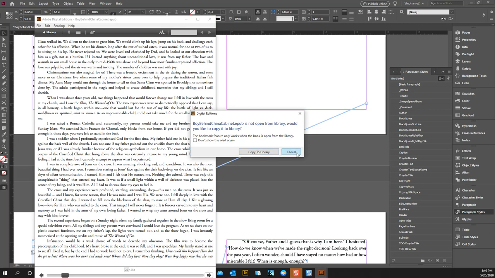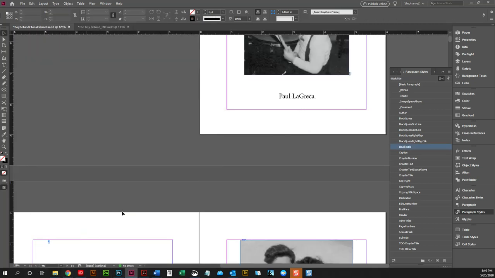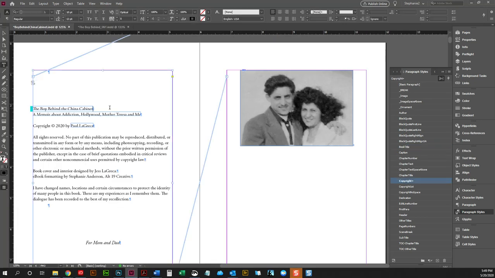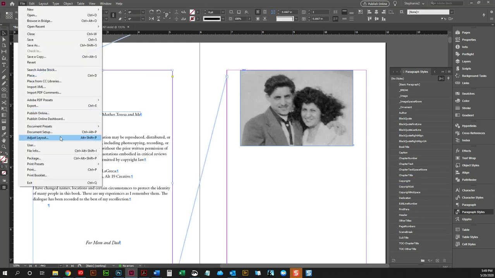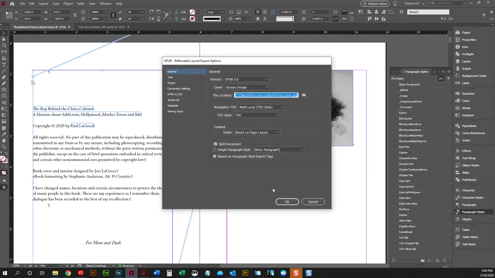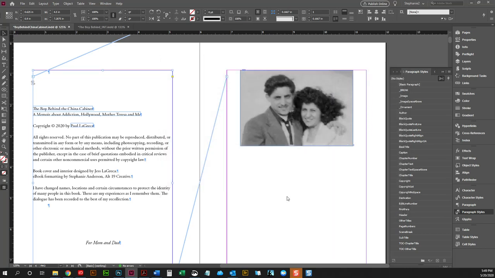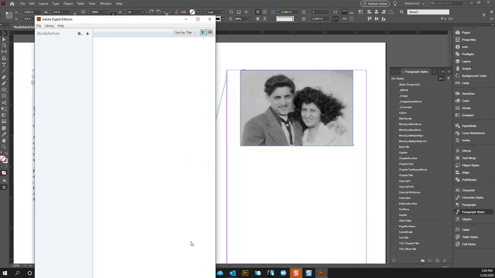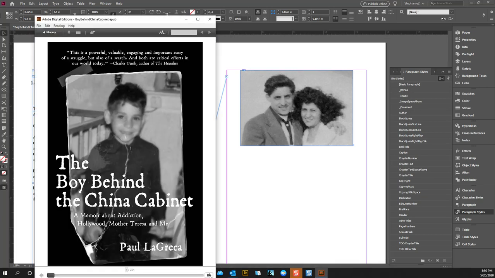So I just generated the EPUB. Need to make one quick change, then I'm going to export it again and quickly look over the EPUB in Adobe Digital Editions.